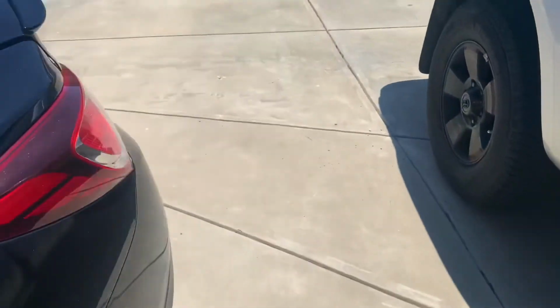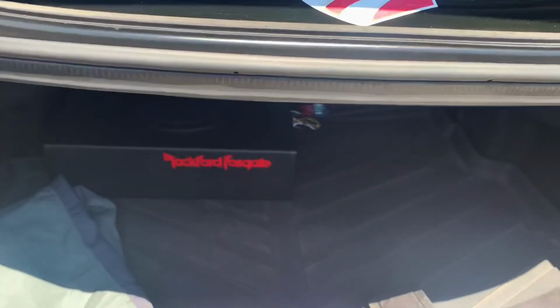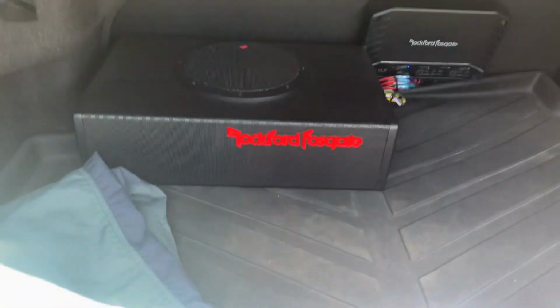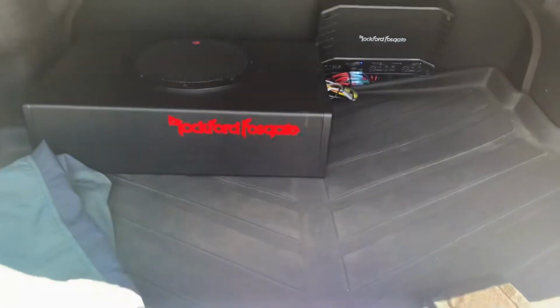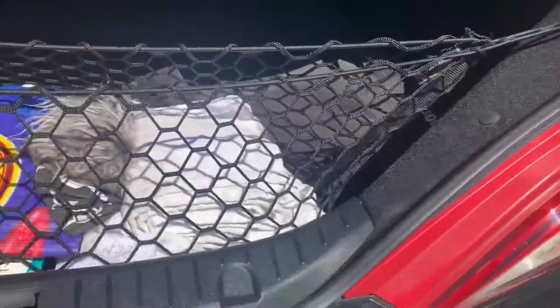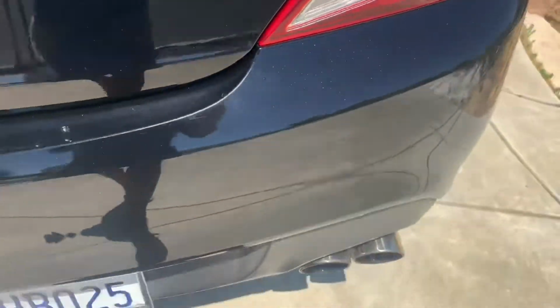Oh, first we'll go in the back here since I opened the trunk instead of the hood. All right, so all I did is I added a Rockford Fosgate system, a subwoofer, and it really sounds much better. The stock speakers weren't that great, so that was a great touch. I love this little netting, it's just fantastic. All right, that takes care of that.